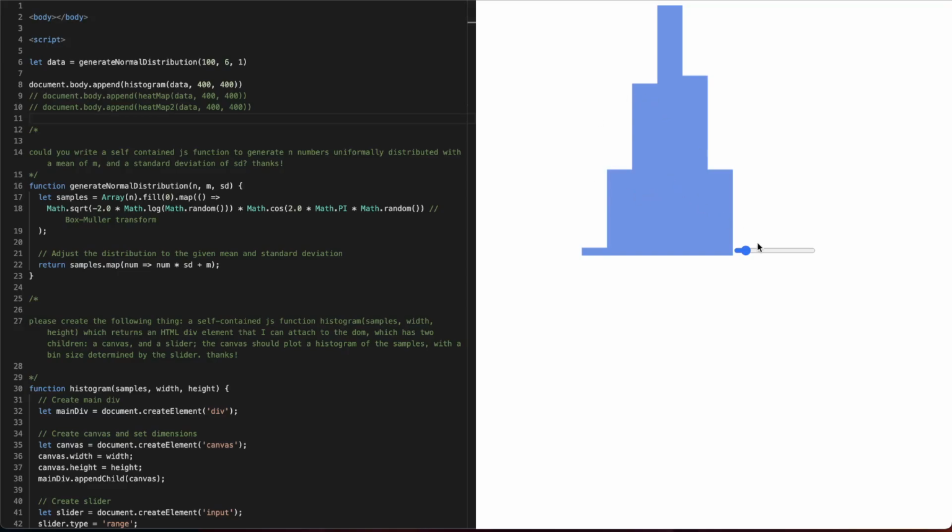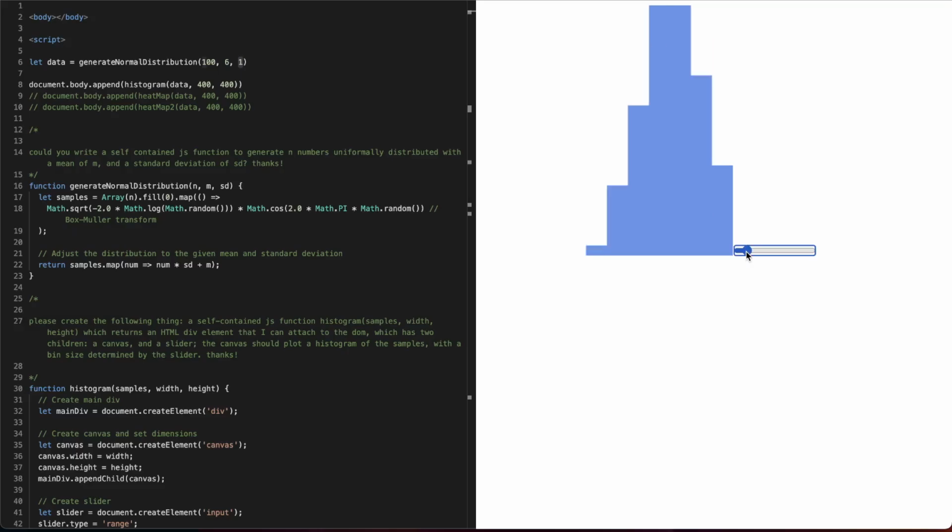Here's a histogram of some virtual height data with a mean of 6 feet and a standard deviation of 1 foot. And we can adjust the size of the bins, or we can adjust how many bins there are.